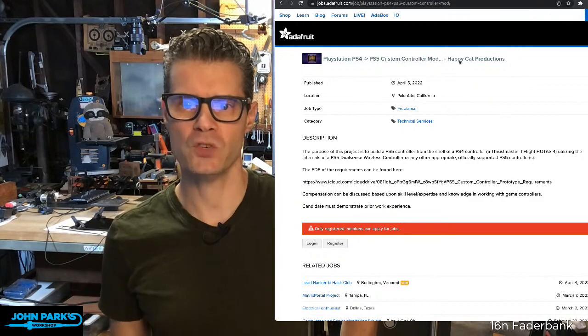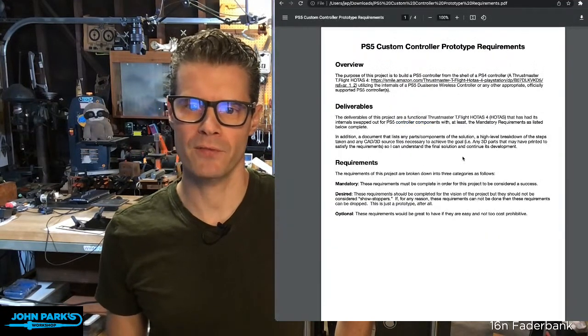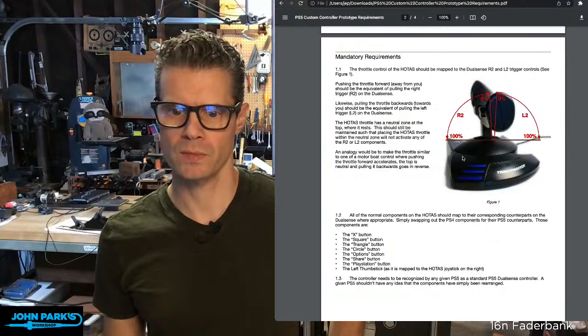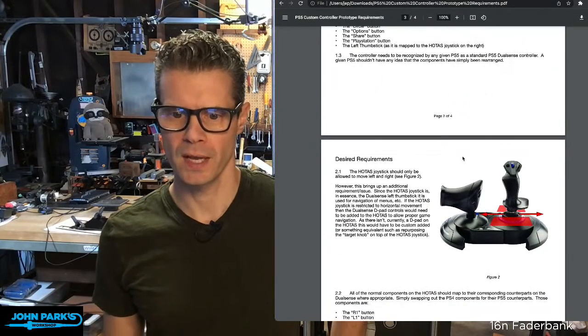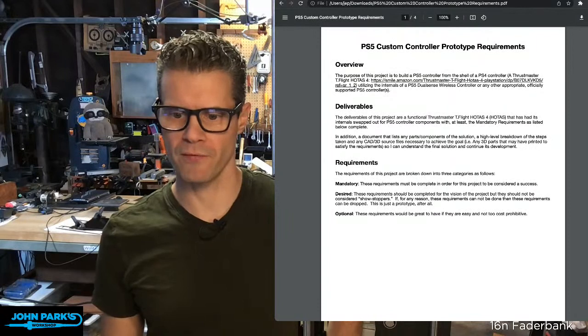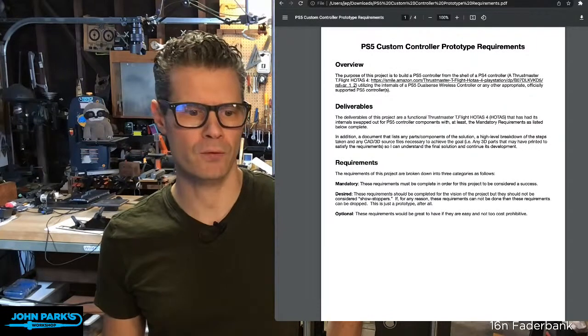So that's interesting, and if you check out the link here, they have a PDF that you can check out with some of the goals for how that's going to work. It's a typical flight controller with joystick and thrust and some other stuff, and they want to turn that into a PS5 controller. So interesting project. If you're into modding stuff, that could be a neat one to look at. So go check that out over on jobs.adafruit.com.